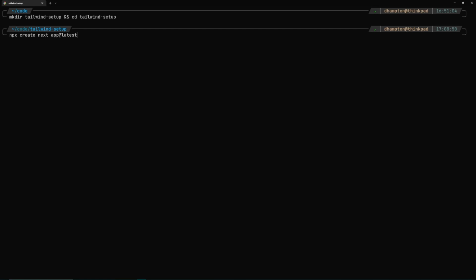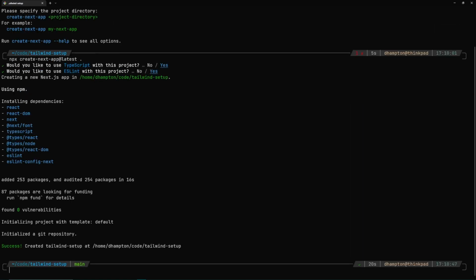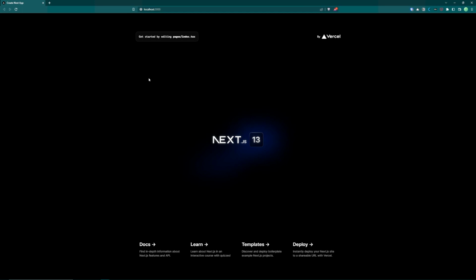In this case, let's run it with npx create-next-app. Okay, I forgot to add the dot at the end of npx create-next-app@latest in order to use the existing directory as the project name. Okay, my project was created successfully. npm run dev should be the command to start the development server. And I do indeed have a working development server on localhost:3000.